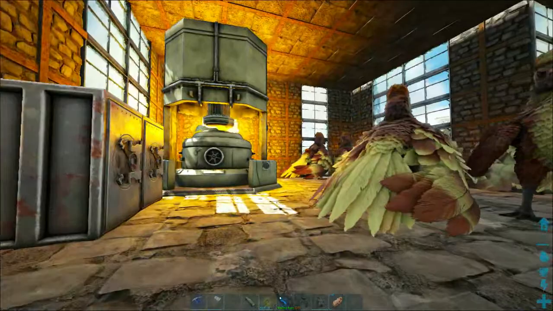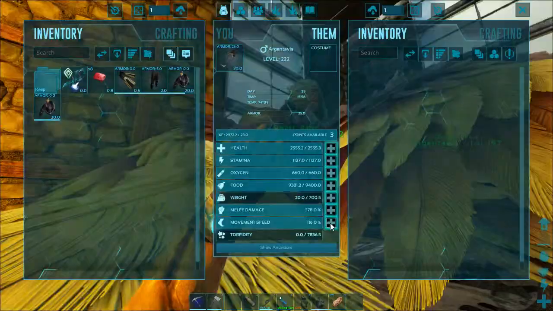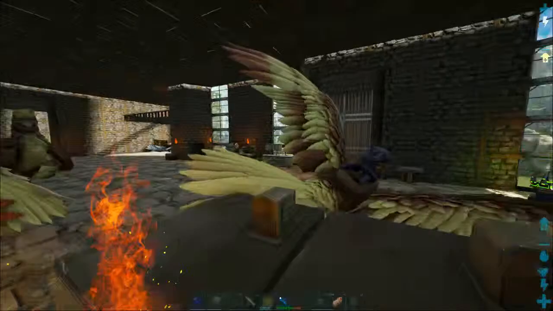All right, so you are the one we've been putting all of our speed into. So we'll take him. He's a little bit faster. Is he faster than the dragon? Oh, yeah, he is. Oh, dude, he is zooming.